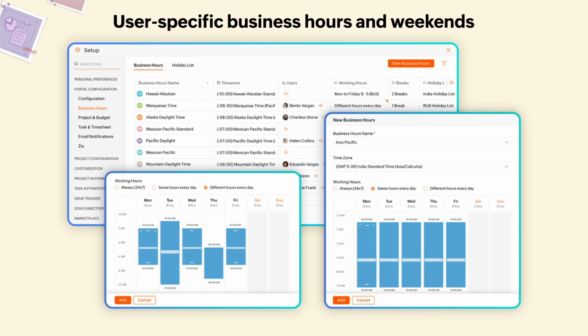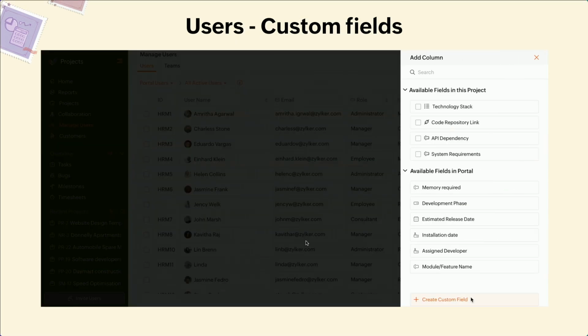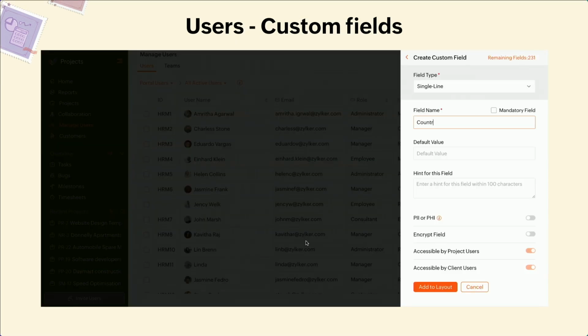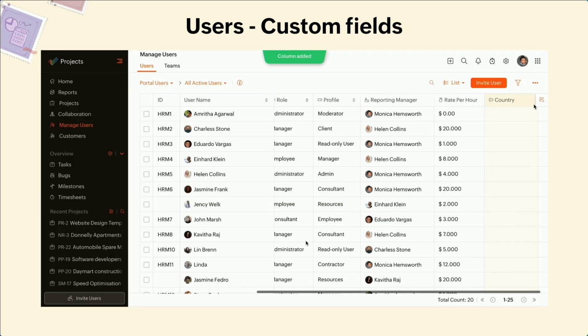That's why we are coming up with user-specific business hours and weekends. So you can choose the time period the person is going to work. You can create multiple business hours and map the business hours with the users. And you can also choose the holidays specific to the region they are in and map the holidays with the user. And in Zilker Automobiles, their employees are spread across different regions.